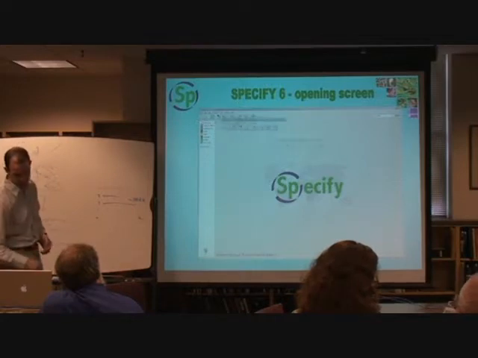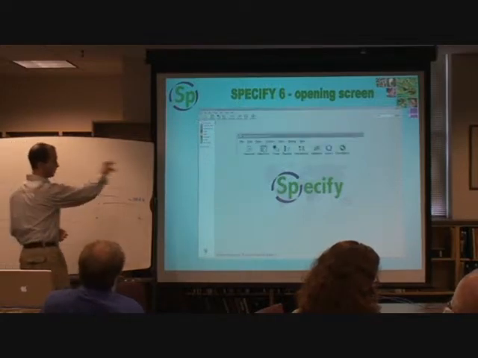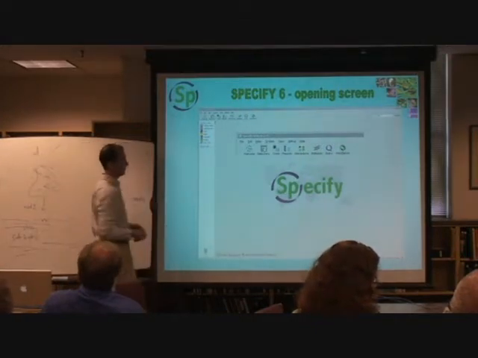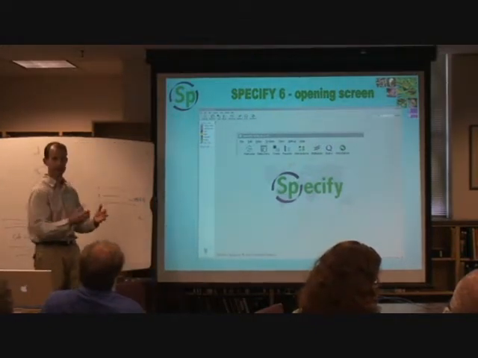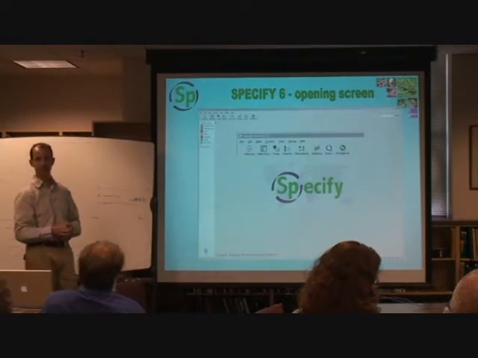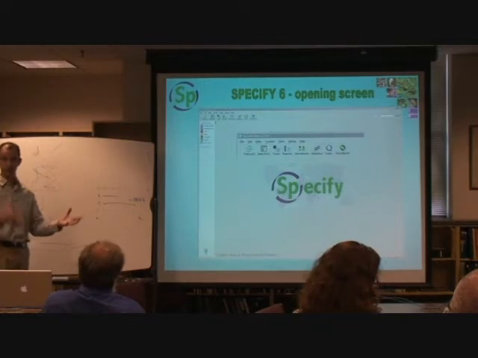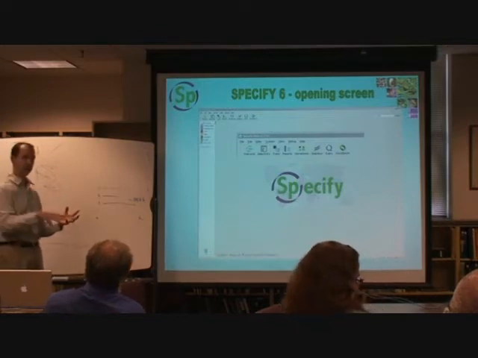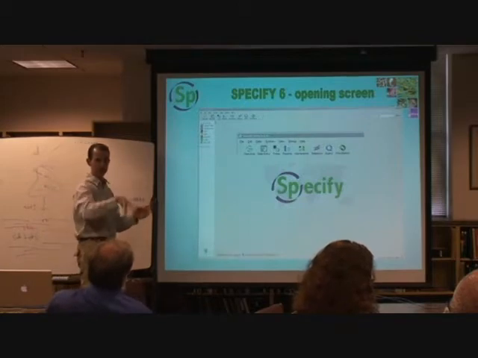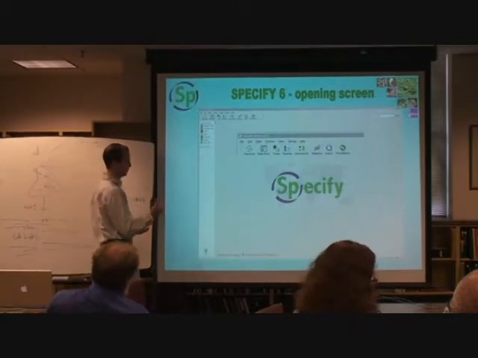Okay, so we'll just go through a couple of the elements that are contained in the system. Up at the top here is your menu tree, which is your mechanism of getting into the different pieces of the package. You have a data entry system where you would be entering all of your data. You have your trees. We have a bunch of trees now in Specify. We've converted the geography into a tree, so that you gain all of the necessary applications of being able to drag and drop stuff and rename and synonymize, etc., and we'll go into that in a little bit.